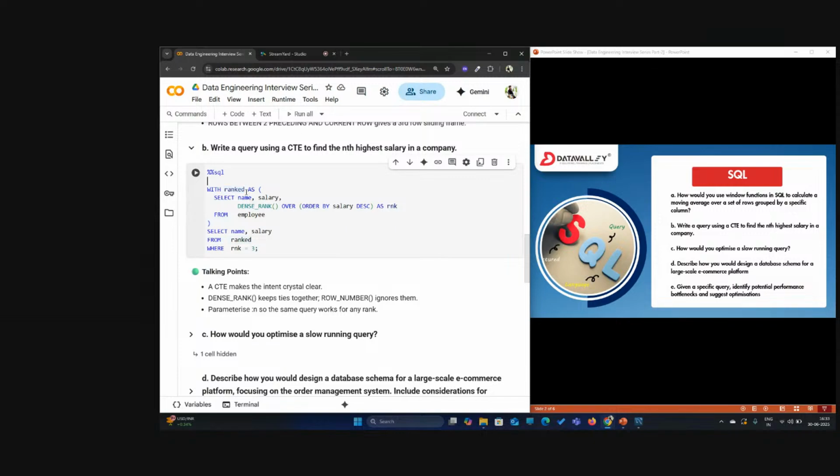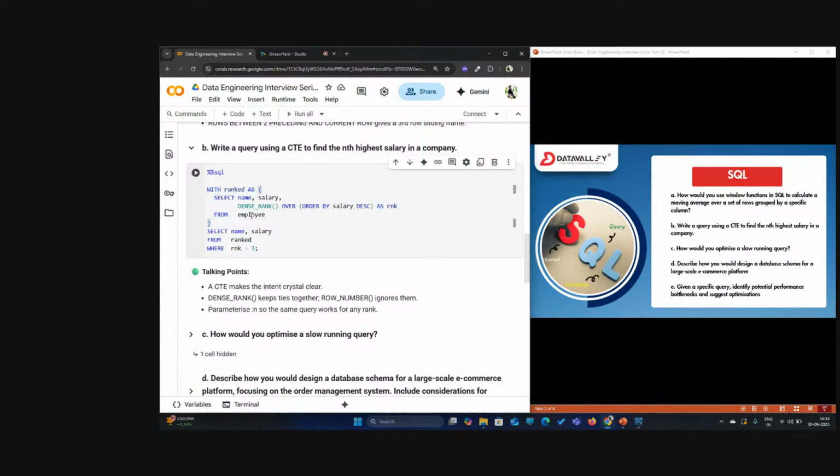It is just an alias name we are giving to the temporary table that we are creating, which you can see here. So the result that comes out of this query is going to have a table name called ranked. So ranked is our alias name for the table that we are deriving in this query. So WITH ranked AS, this is our very first syntax to create a common table expression.